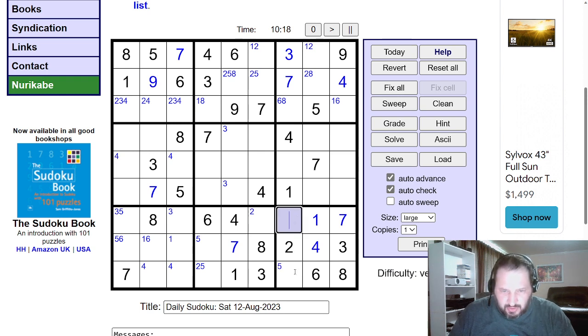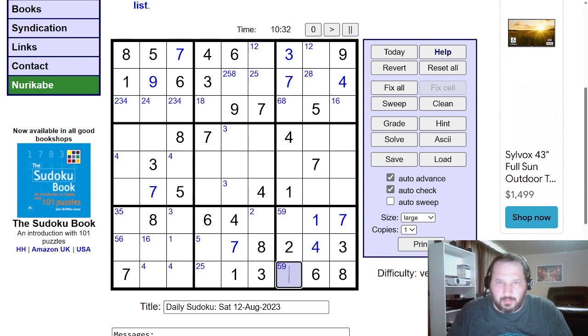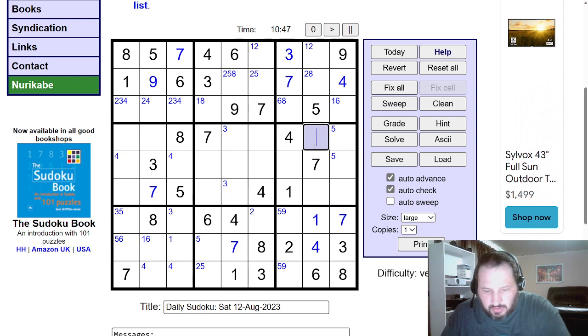All right, so we had two numbers here. What are we missing? A 5 and a 9. Okay, and this could be either one. I just didn't have it fully written out. So 5 and a 9, 5 and a 9. Now I have a 9. Let's see, I have a 5 down the middle, 5 up the left side. So our 5 has to go here. We have a 9 up the left side, 9 down the right side, so the 9 has to go here.